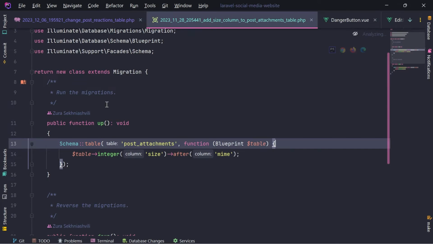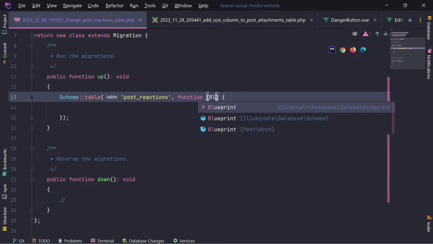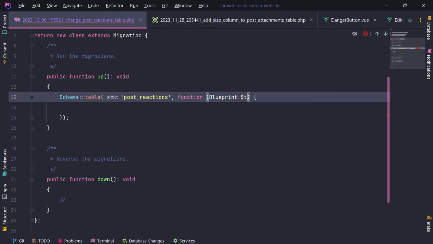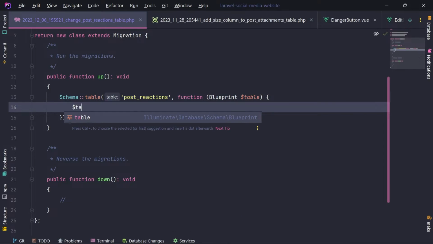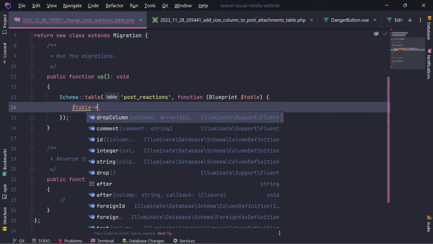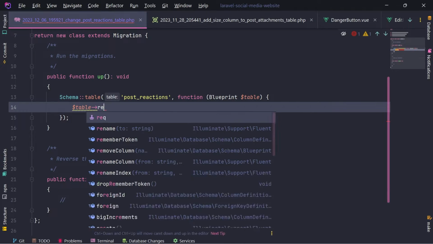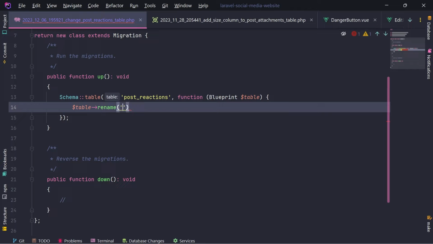So we're going to change the post reactions table. We're going to get Blueprint table here, and first I think I should rename the table. Rename, I'm going to call this just reactions.